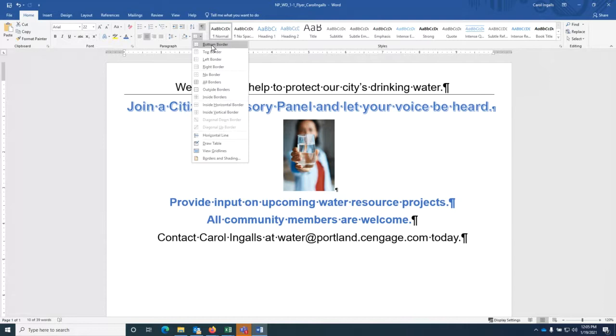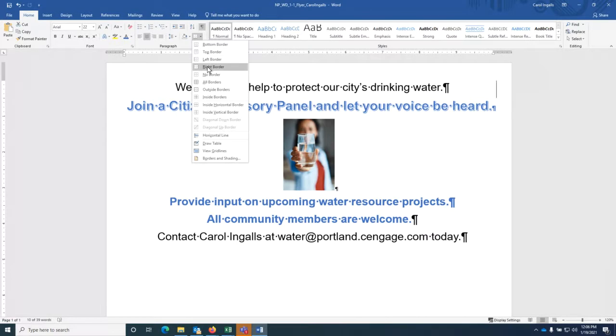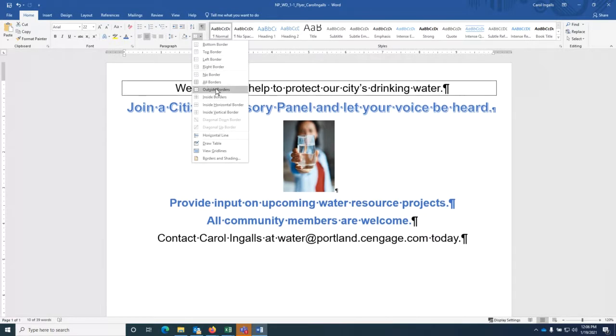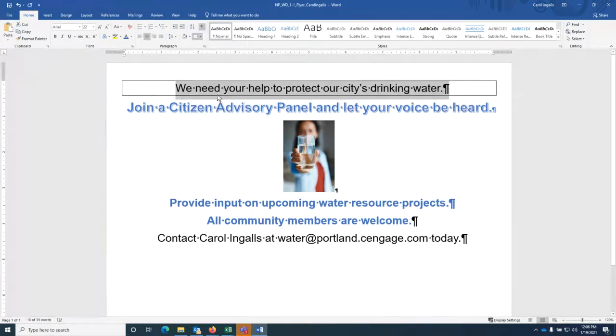All right. So what we want to do is apply a complete outline around the selected text. You would use the outside borders option. So here we go, I scroll down to outside borders. I click on it, and then it closes, and that black border appears around the selected paragraph, spanning the width of the page.